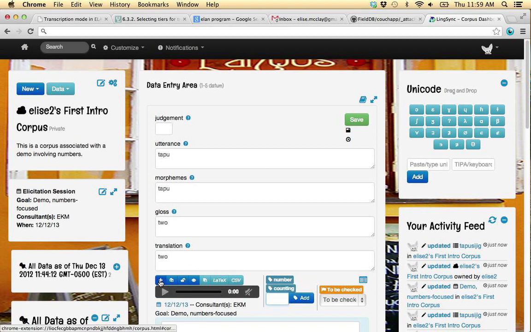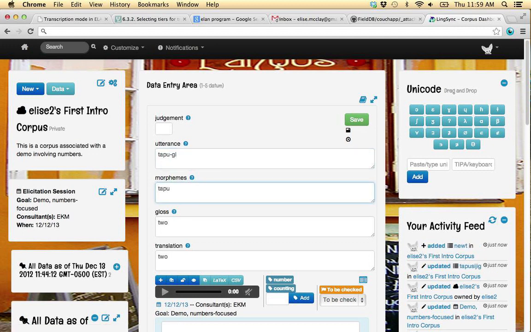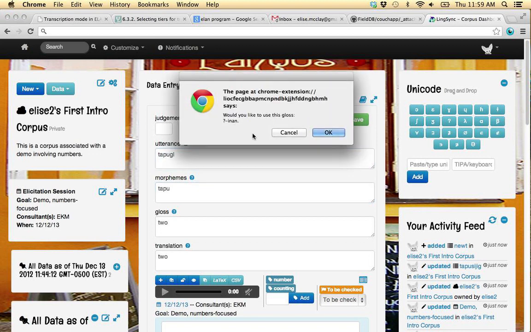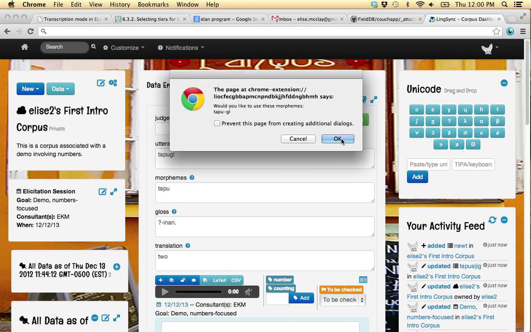Okay, so we used that one before to insert a new datum. This one duplicates the same datum to make a minimal pair. So if I just wanted to use that for a demo, then I might say a Google. Sure, I would like to use that class and those morphemes.